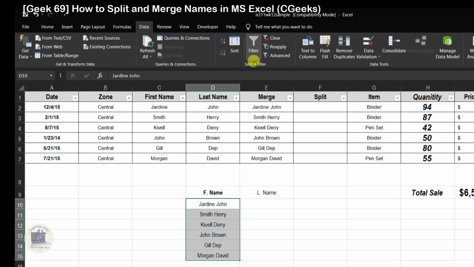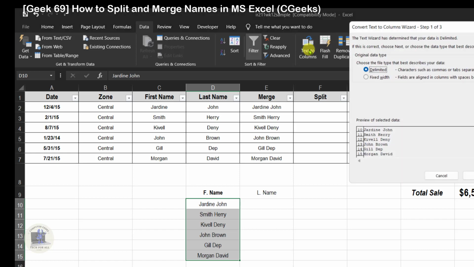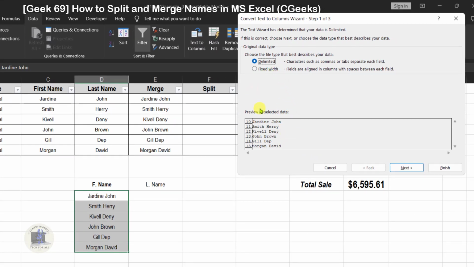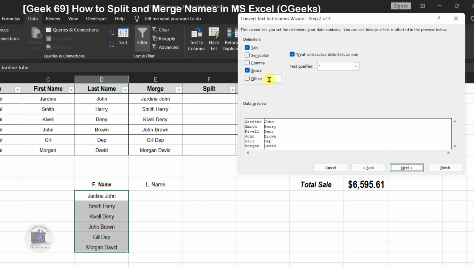Now we will split. Go to the Data tab, then text to columns. Now we are observing that there is actual data. Select this option. Next, the criteria which is tab, select tab and then space.